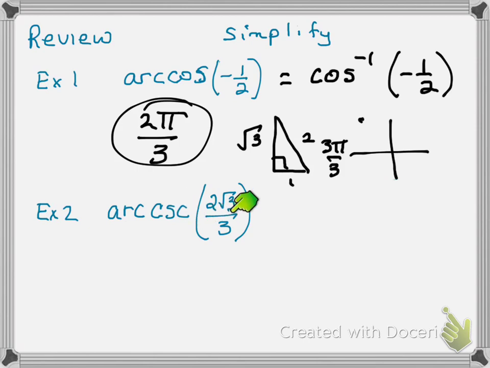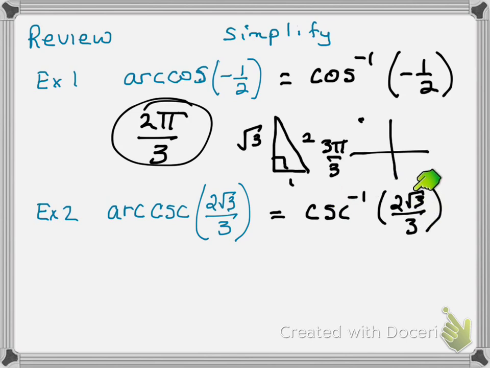We have arc cosecant. So arc cosecant would mean inverse cosecant of 2 radical 3 over 3. Well, when you think of your special triangles, cosecant would be hypotenuse over opposite. I don't have any hypotenuses of 2 radical 3 or any opposites of 3. So chances are this thing has been rationalized. So what would it have looked like before it got rationalized? And if you don't know, you could multiply the top and bottom by square root 3 as well.